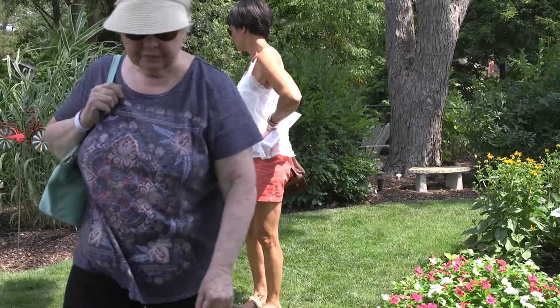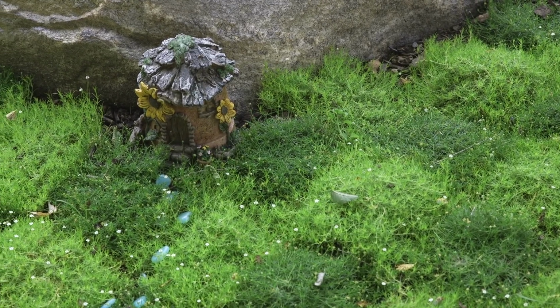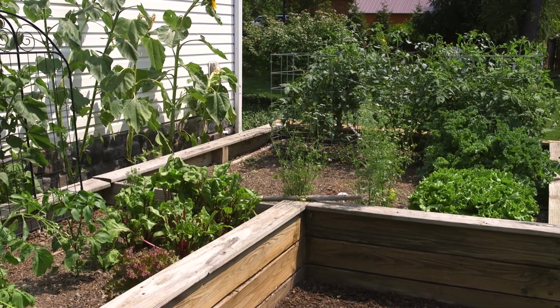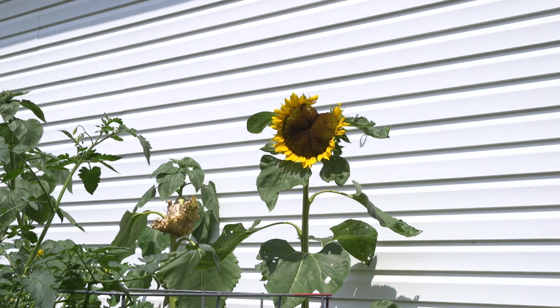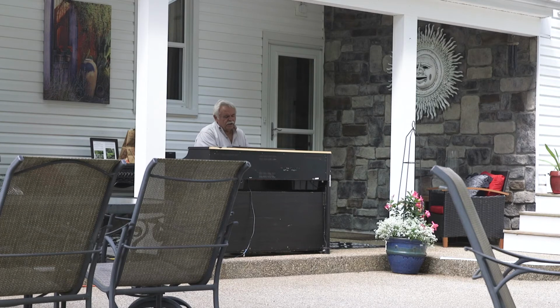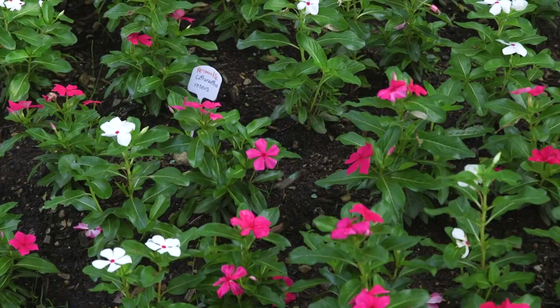So we can see the perennial gardens behind here with a nice wind sculptured bird. But this is definitely the best. That's why I try to have people come in through the vegetable gardens first, because those are not that desirable, but then it gets better as they come in the back. What I like to think about my garden is it's not overwhelming. I mean, yes, it is very nice because I do a little bit every day, but I think anybody that came through here could probably say to themselves, well, yeah, I could probably have this done at my place, because I've incorporated a lot of gardening, but there's also a lot of landscape principles here. And landscaping usually happens very quickly, and it's a lot less maintenance than some of your gardeners.